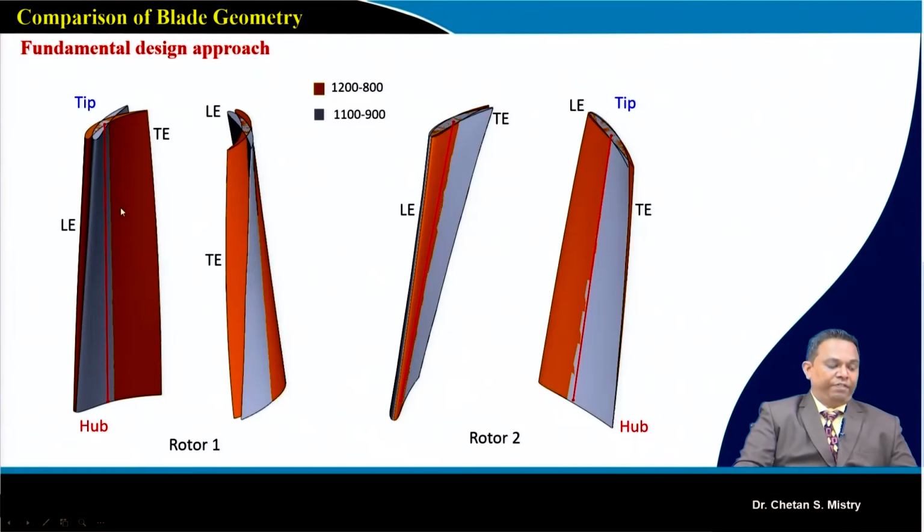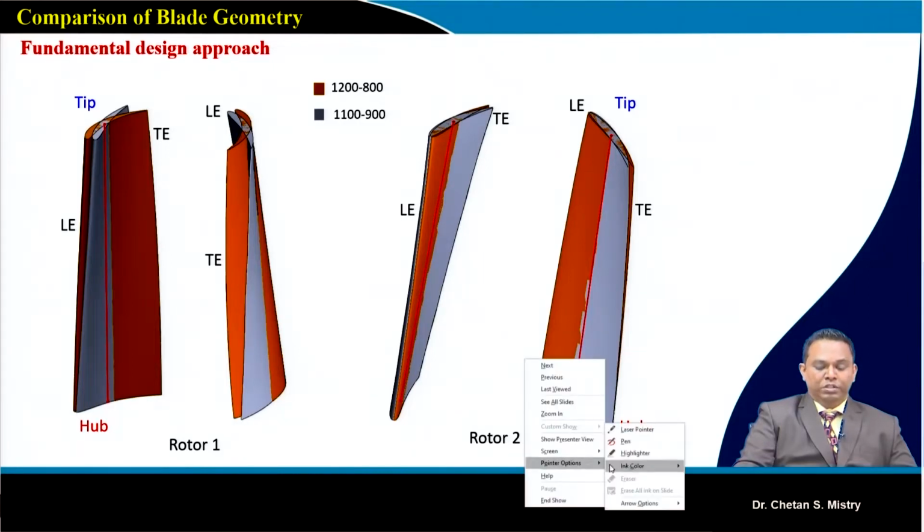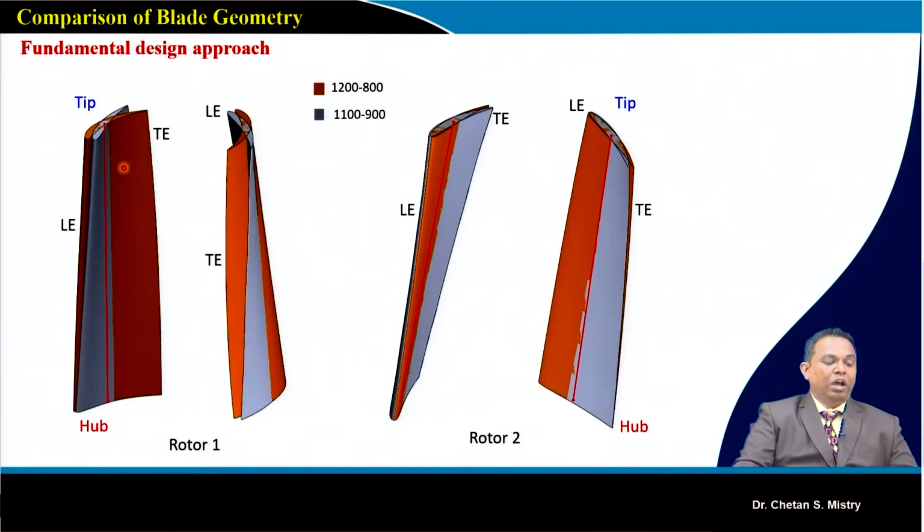In this case, by changing the aerodynamic loading for rotor 1, say 1200 and 1100 Pascal, we can clearly see how the shape of the blade changes all the way from the hub towards the tip region. Since we are doing our design for a tip loaded configuration, in order to have a reasonable degree of reaction near the hub region, we have this curvature that we can see.